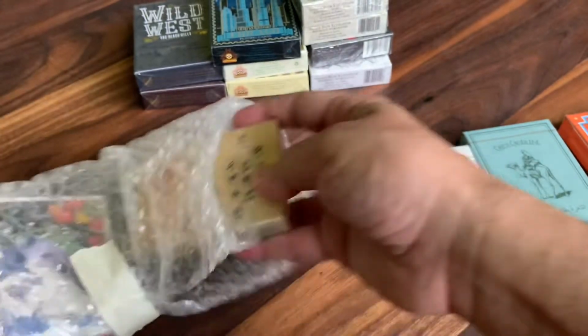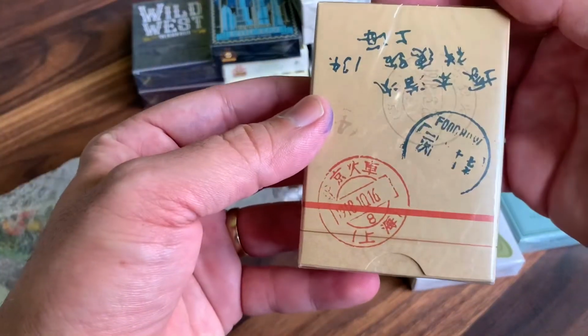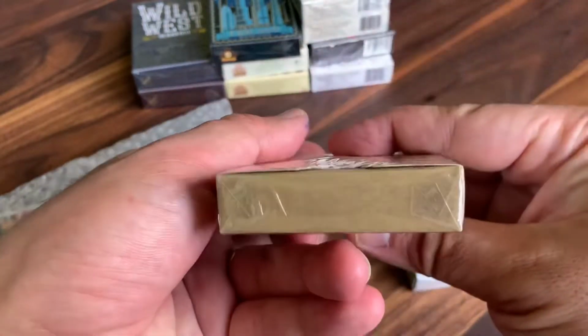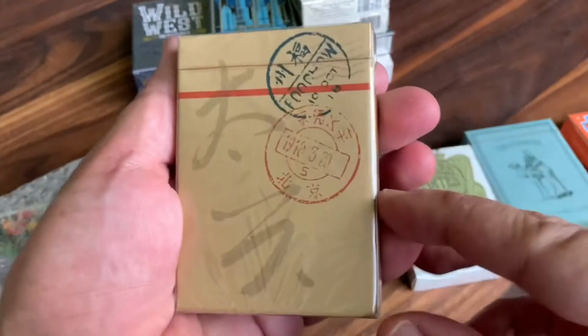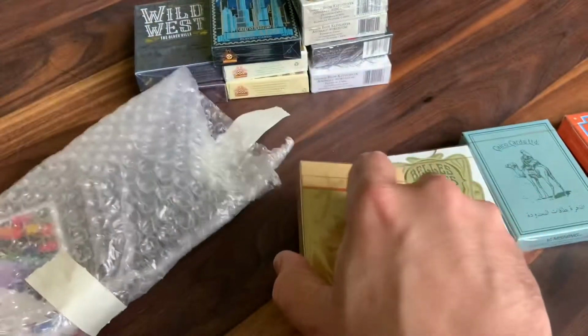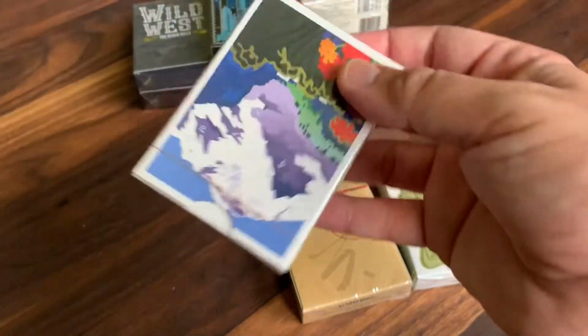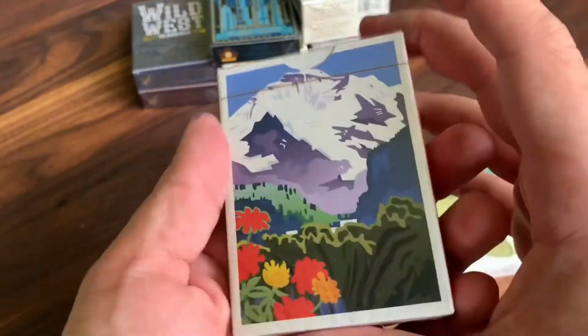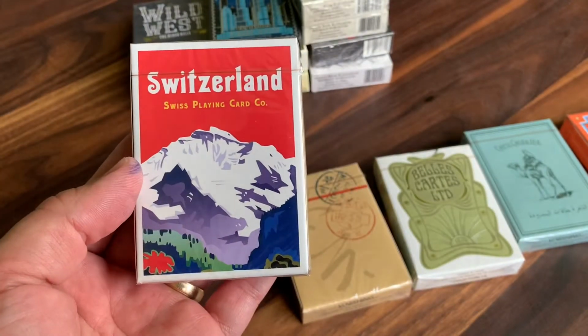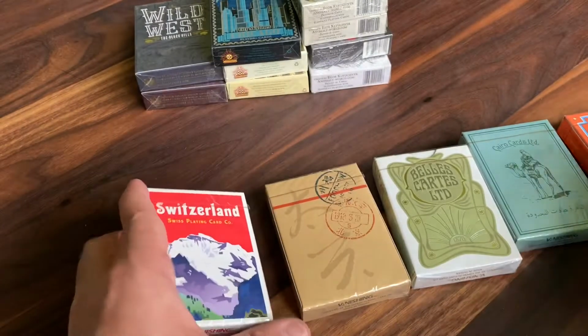I have one. This looks like Chinese writing, Japanese writing, Chinese, I think. Very cool. So there's the next one. I'm imagining that's Chinese right there. I don't think that's Japanese. Number 4, and the 5th one, Switzerland. I love this one. Very Sound of Music, kind of vintage poster feel to it. There you go, these 5.